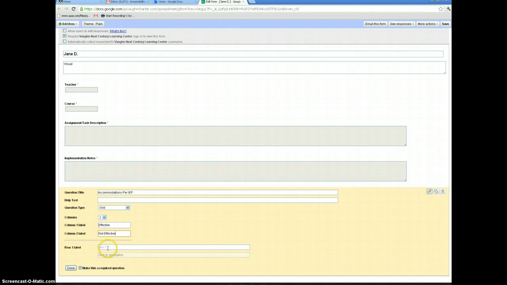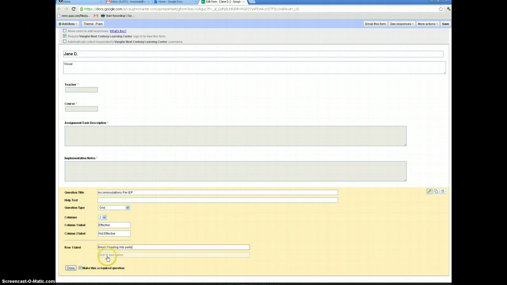Now under the rows, this is the portion where I will now go through and be listing the accommodations per the IEP. And so again, some students have just a few, some students have many. Each time I need to add a new one, I can do so. So I'll put in about 3 or 4 of these just for demonstration purposes, but again, you do not want to go through and list anything that's not on the IEP document itself. And so for this student, I'm going to put that one of their accommodations is break reading into parts. That's the first one.